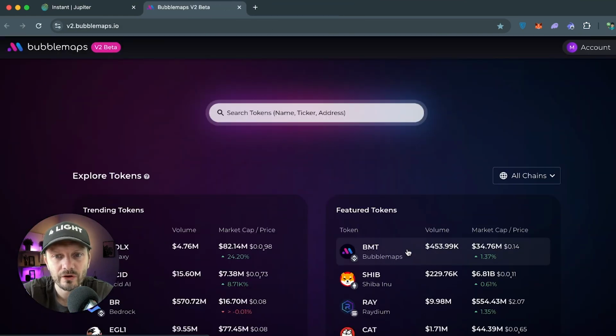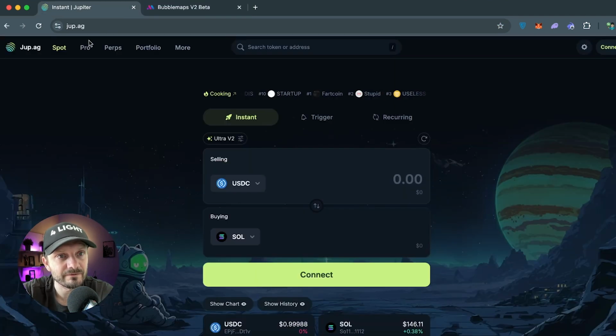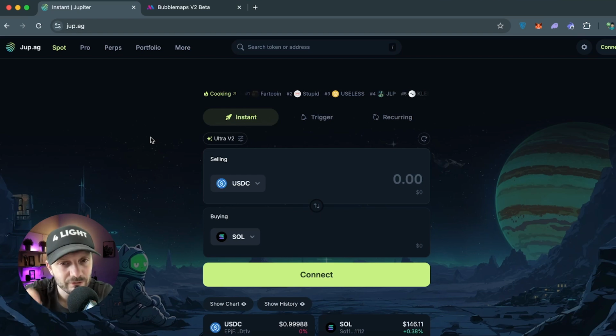It's totally free. Now they have launched version 2 beta with brand new features like magic nodes and time travel, and it's just an amazing tool. I will show you how it looks. And now, finally, if you often use Jupiter, guys, I highly recommend that before you blindly swap tokens on Jupiter, you double check the holders on Bubblemaps. And now we can track not just the basic holders, and I would like to show you how it looks.